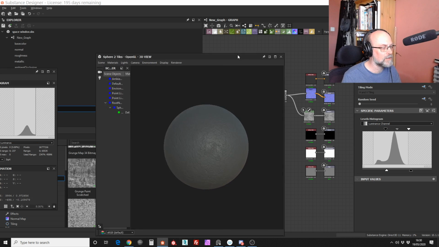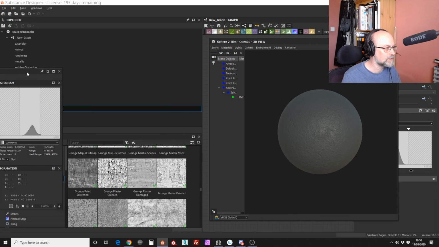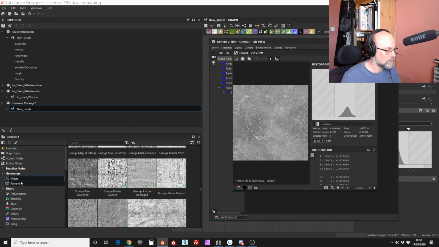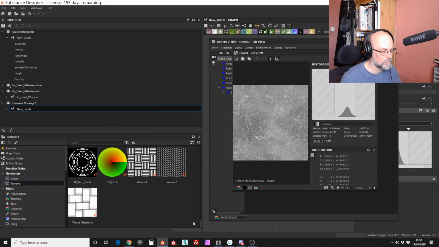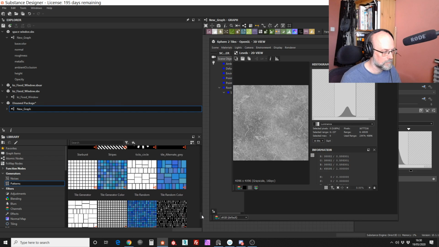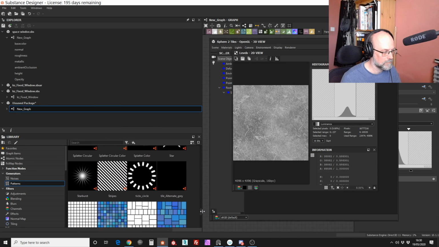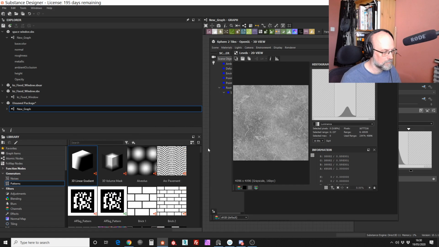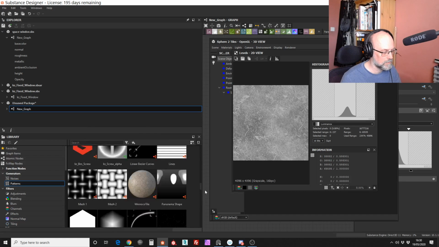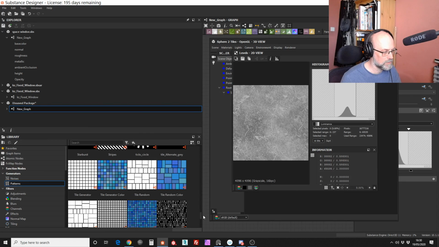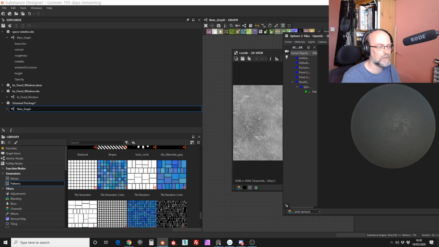So let's get a generator, a pattern generator. And there's some bricks. I just want to see if I can do it with this tile generator. I might not use it, but let's have just a quick look.